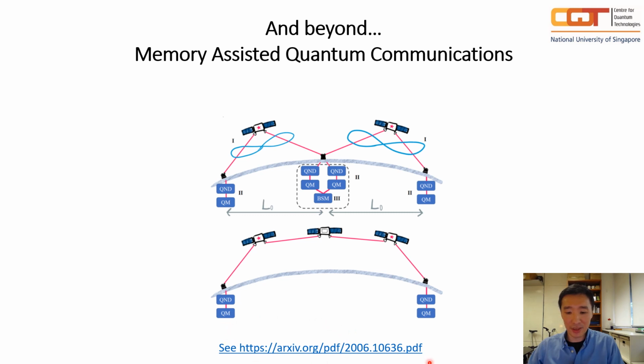For example, in this particular design over here, which was a proposal that just appeared on the arXiv, our colleagues were thinking of how they could actually put the Bell state measurement devices also in space and not just on the ground. And so this is where having inter-satellite links becomes very useful. The main reason why they wanted to put this in space was that if you were to transfer signals from entangled photon sources directly, mostly through space, then the transmission is higher, the transparency is much higher, because you don't always have to go through the Earth's atmosphere, which can introduce losses. And so, beyond 5 years, we are looking at more advanced experiments, and hopefully we begin to see some of these memory-assisted experiments being deployed.